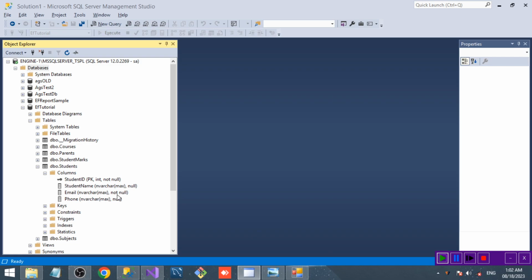As you can see, the email column is created with not null. By default, all the value type columns do not allow null values in the database.